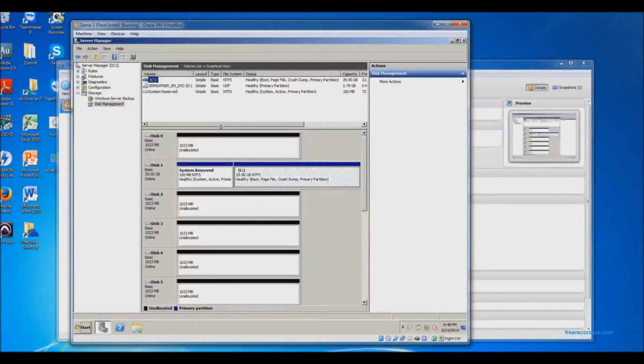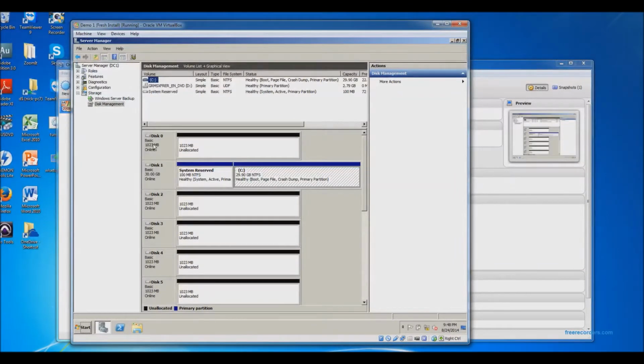Now, in this disk setup here, we have the disk name in this square. We have what type of disk it is, basic or dynamic. The main difference here is that a basic disk can only handle a simple partition. And a simple partition is what we normally think of when we create a volume or a partition on a disk.